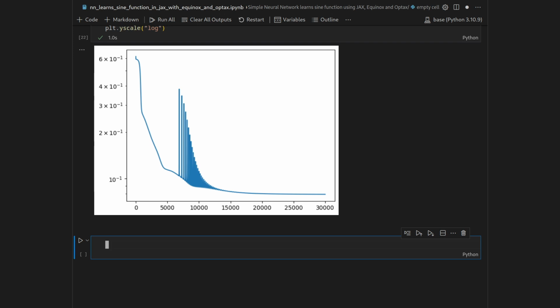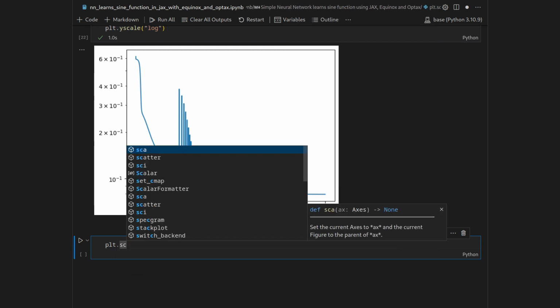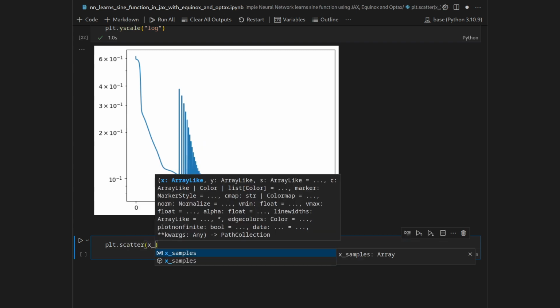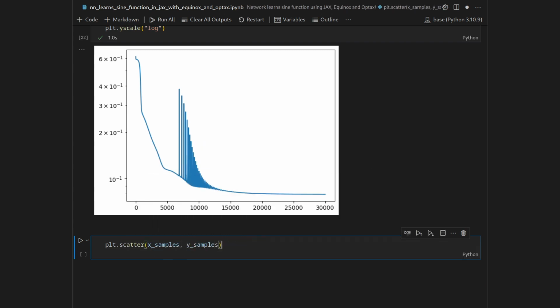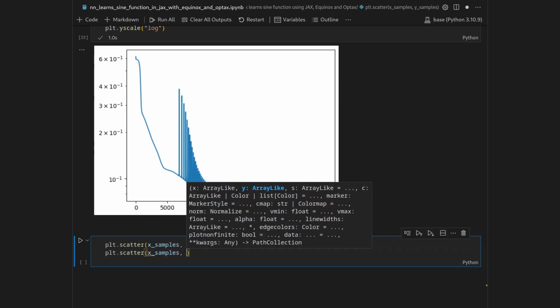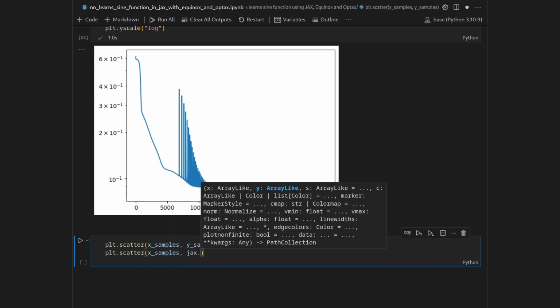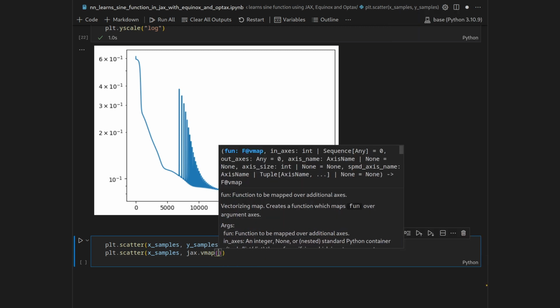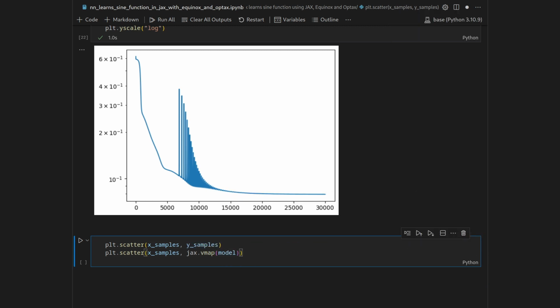So let's do a final prediction of the state that we have. So let's do a plt.scatter on the x samples as well as the y samples, and then let's also scatter in the x samples together with the jax.vmap version of the model. And now this model has the updated optimized parameters applied to x samples.